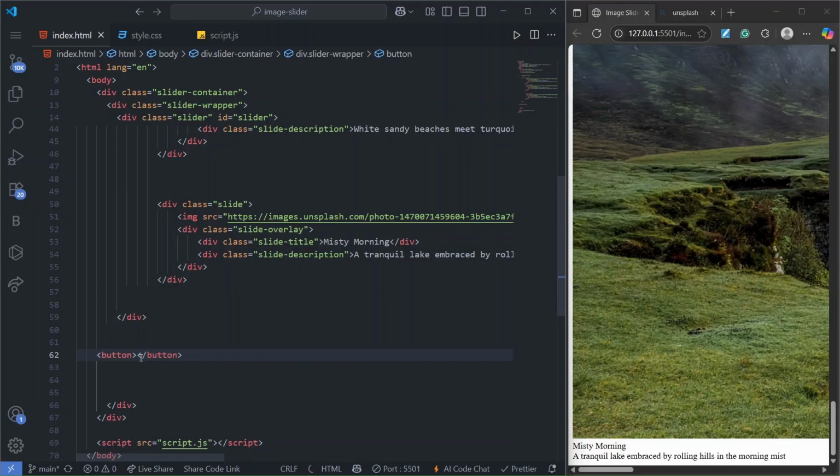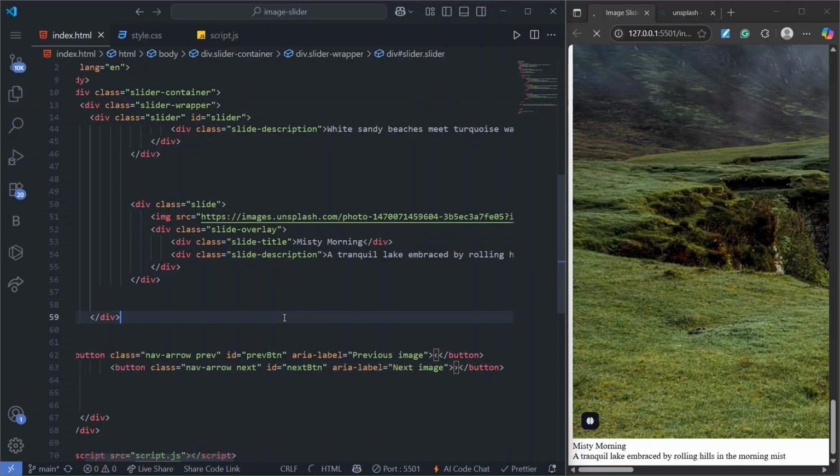So how are we going to do it? We'll create a button, and in this button we will use this. Let me show you. I'll just copy and paste and show you what I have done.